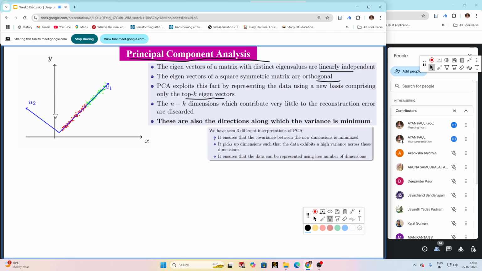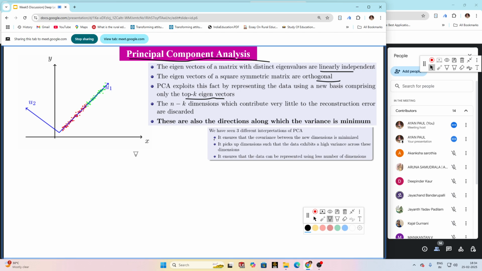That means earlier we may have, yeah, this is only 2D data. That means we are projecting it on 2 axes, but originally our data can be on 1000 axes or 10,000 axes, like that. So we don't want that. We want to project our data into a smaller number of bases. Okay, that is our idea. So that is known as principal component analysis. So earlier our data was projected on like 1000 or 10,000 axes. Now we are interested in projecting our data on a minimum number of axes.